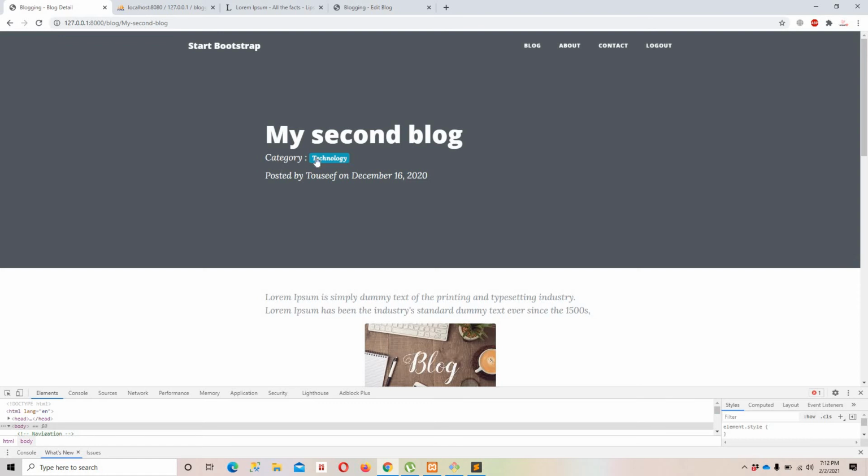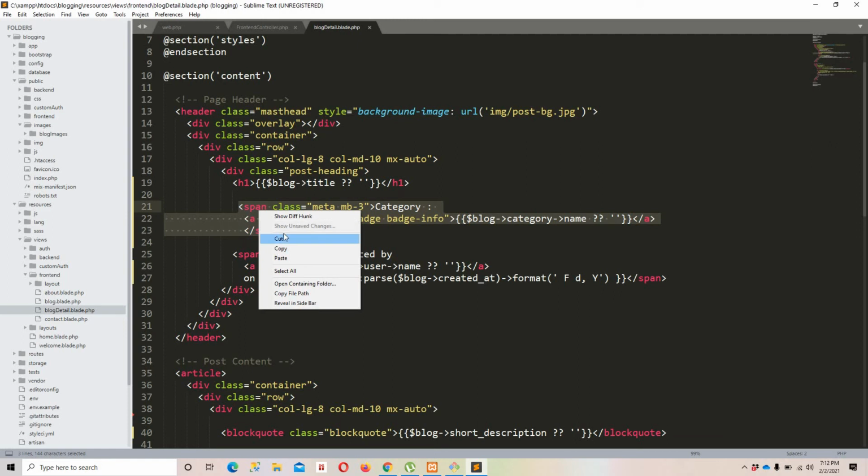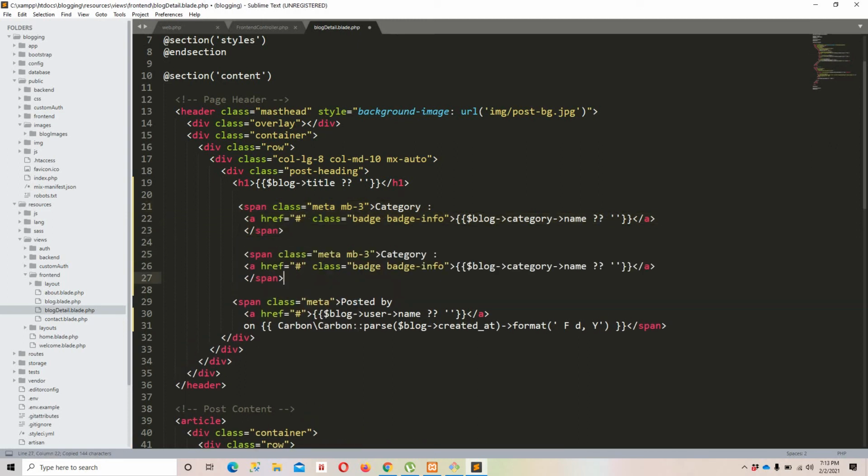Okay guys, similarly I'm going to display the tags right here, so I'm just going to copy this. For the tags, what you can do is pause the video and try it on your own, because for that we need to use foreach. Just give it a try guys. Pause the video right here and give it a try. Try to implement and show the tags on your own. If you're not able to, you can unpause the video and do it with me.